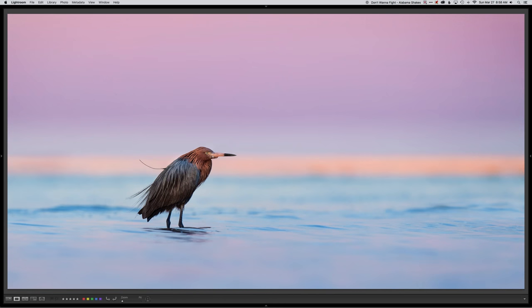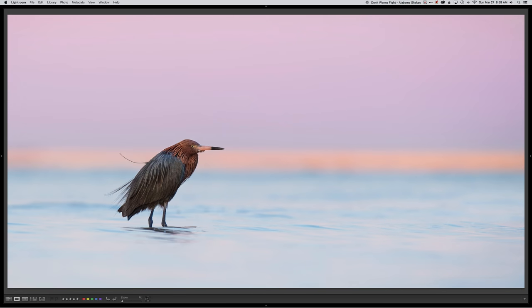So here again is the original edit that I've been sharing. As you can see, I really do think I pushed that a little too far. It's a little too heavy on the saturation, especially in the blues here, and it's a little bit too pink. This is a little bit more natural, but still has kind of the same vibe to it.